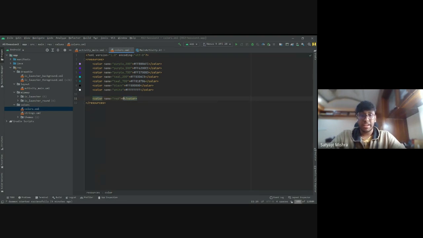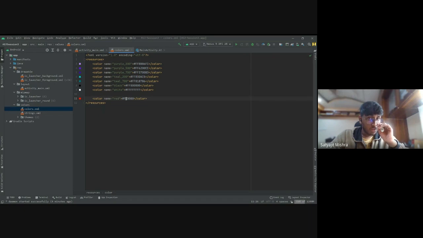So for red, it's RGB, right? Okay, I've done it blue, RGB. So if I do this, you can see on the left side, a red color is shown.